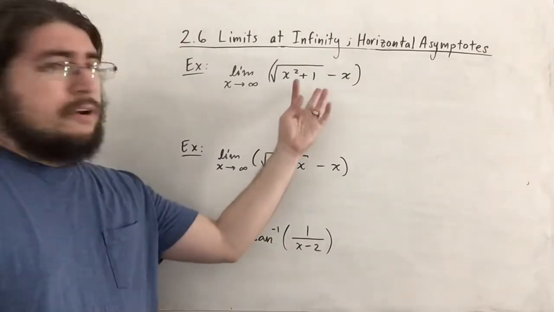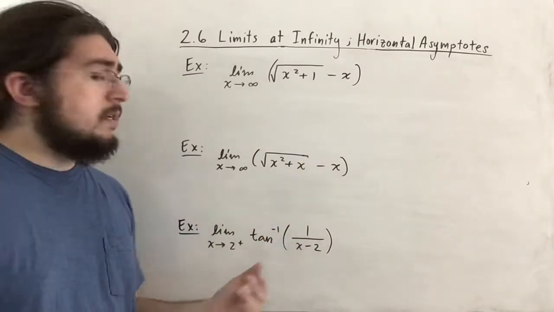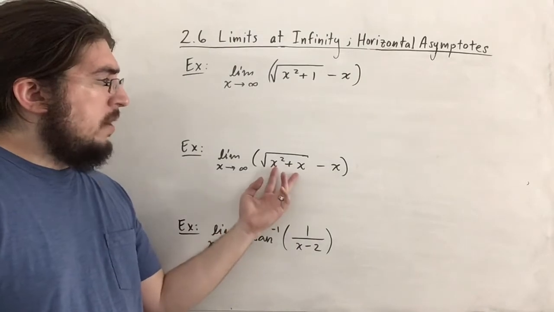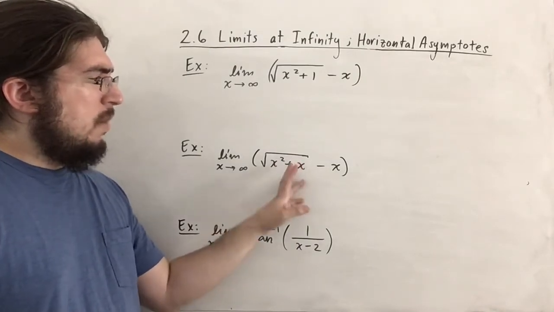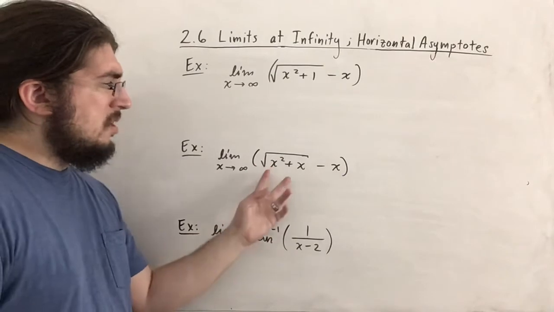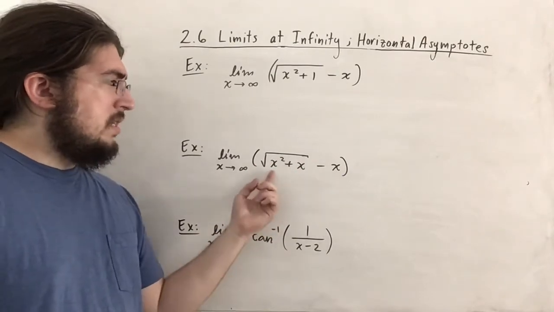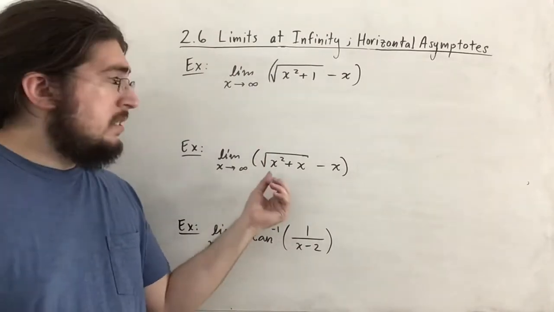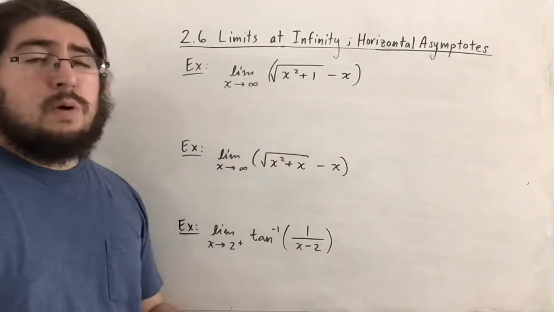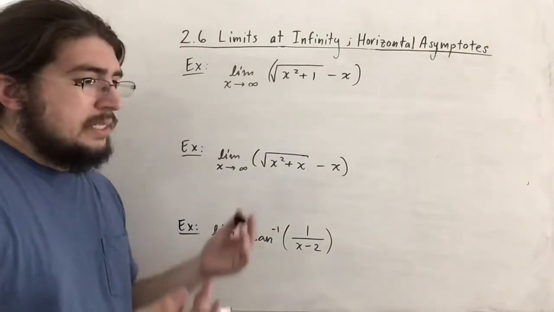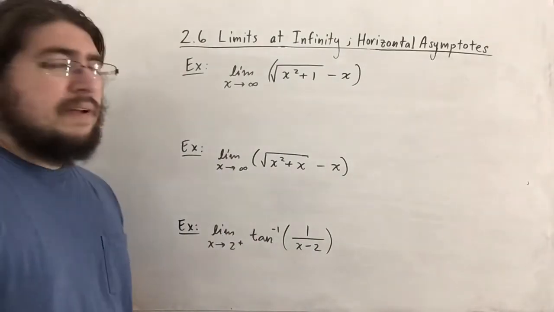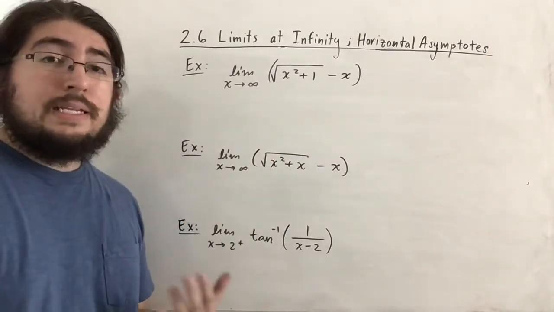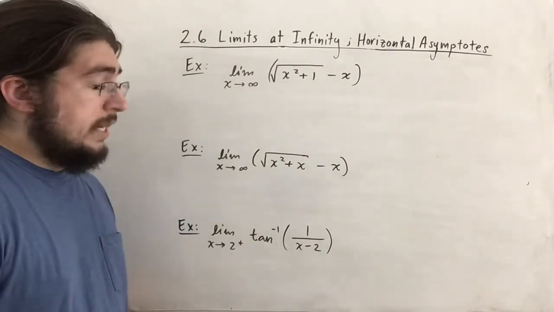Now, as it turns out here, that domination idea actually kind of works. Here it doesn't, because if we're ignoring the lower powers of x squared in the radical, why aren't we ignoring this x outside, even though it's kind of equivalent to this radical x squared? As it turns out, this x actually makes a little bit of a difference because it's a variable, as opposed to this 1, which doesn't really make too much of a difference because it's essentially a constant. In fact, if you wanted, you can modify this question by replacing 1 with 3 or something like that and see if you get the same result we're going to get right now.